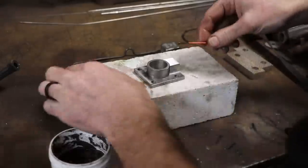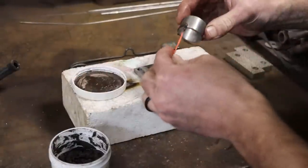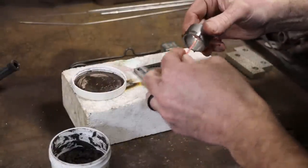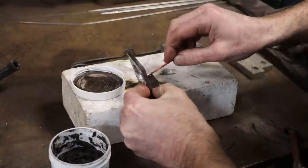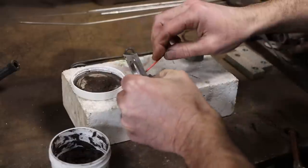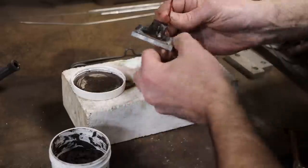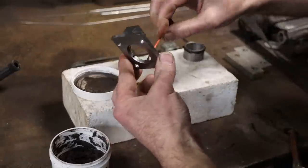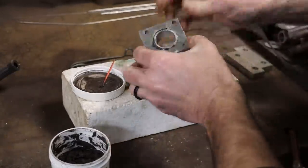So I'm not the world's best at silver soldering, but I'd like to share with you a few little things that I've picked up just from practice and from others who are better at silver soldering than me. And one of those is make sure both of your mating parts are covered in flux. Wherever you want the solder to flow, put flux in that area, or else if you just flux one part, that's where your solder will stick, and you just won't have any luck.